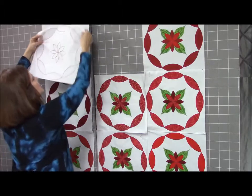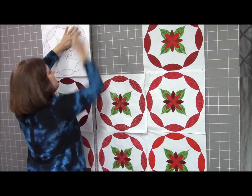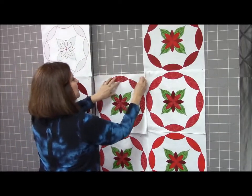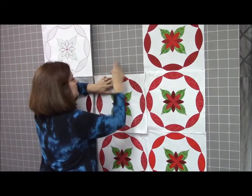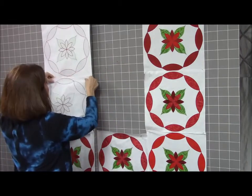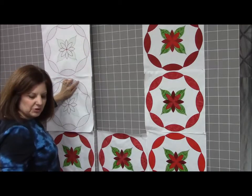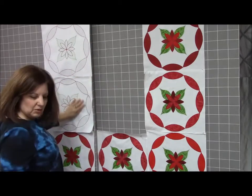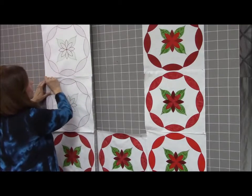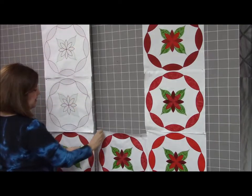and put it right sides together. And then I'm going to pin this edge together. Let's get this next one up and we'll do the same thing. So these 2 together. Now we're sewing along this edge. So if we do all 3 at once, we can pick them up in order. So we are going to put our darkest one through the machine first, and then this one, and then this one.